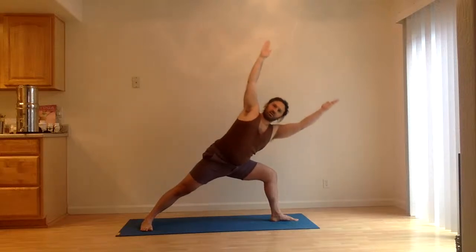And side angle two, with the arm behind the back. Prayer hands. Arms extend. Be higher for less effort. Keep the chest open either way. Lower for a little more of a challenge. Make sure you can breathe into it. And then hands come back to prayer. And then back to the first phase. Pass through warrior two, very strong in the pose, and then relaxing arms and legs.